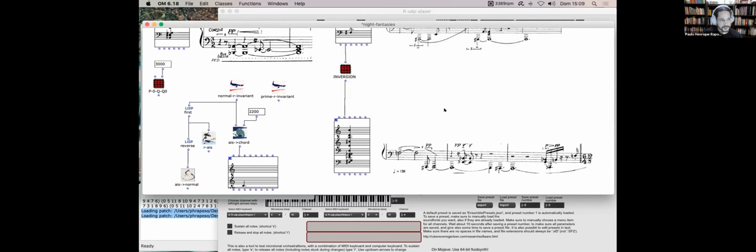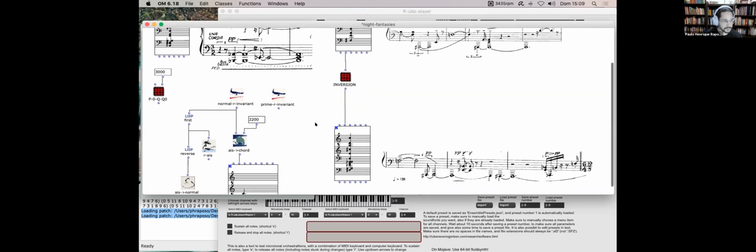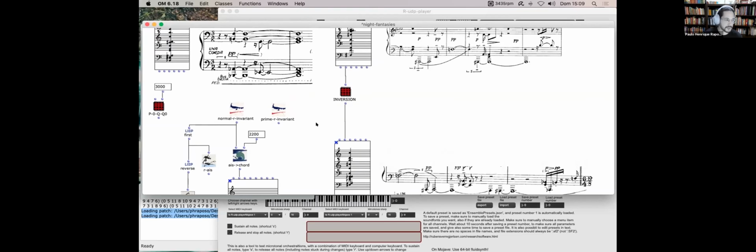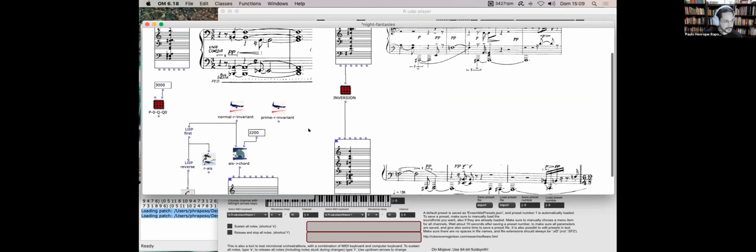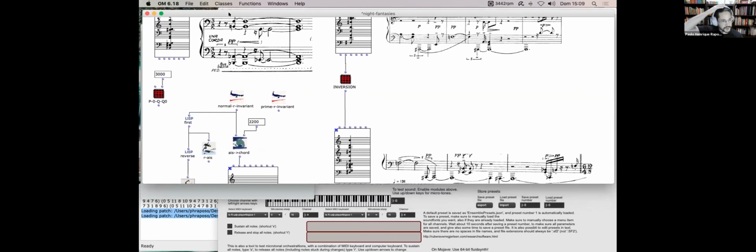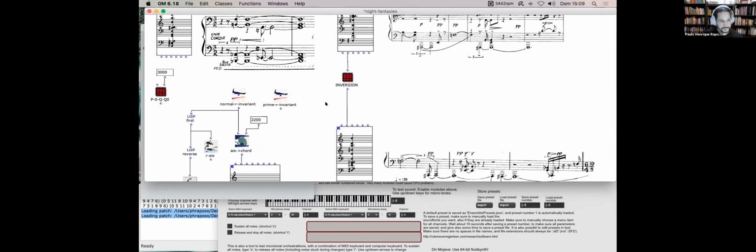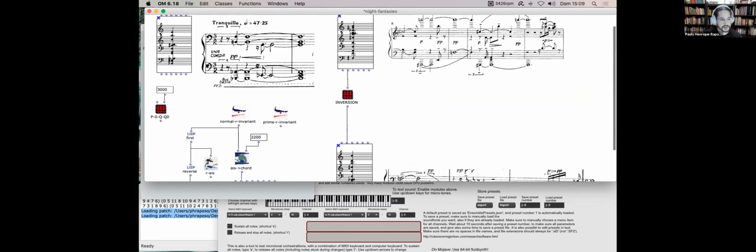So I'm trying to use this library for analysis, and I'm not yet thinking of composing using these chords, but I think it's a very intriguing piece, this piece from Elliott Carter. There is also an article by John Link who talks about it. It's a little different from the calculations I have made here, because he uses intervals, not pitch classes. It's by 11 intervals, so it's a little strange for me.